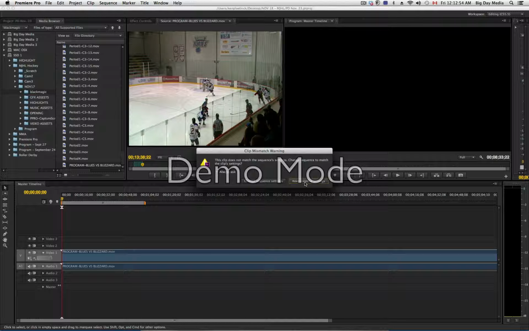Keep the existing settings, which is the timeline that we set to DV/NTSC 48 kilohertz, or I can actually make it into whatever the clip is shot in. So if the clip was in, for example, H.264, AVC HD, DV/NTSC, when I drop it down, it says, hey, maybe you made a mistake when you made that first timeline. Maybe you want to change it to what the clip is. And in that case, it's probably a good idea because this was shot in AVC HD, and that type of codec would have to be re-rendered out, which could take hours to do to bring in this 12 minutes of video. So let's be smart.